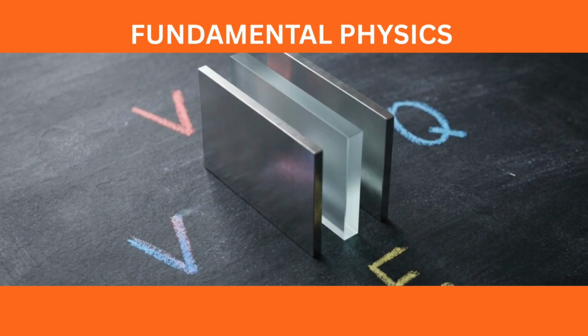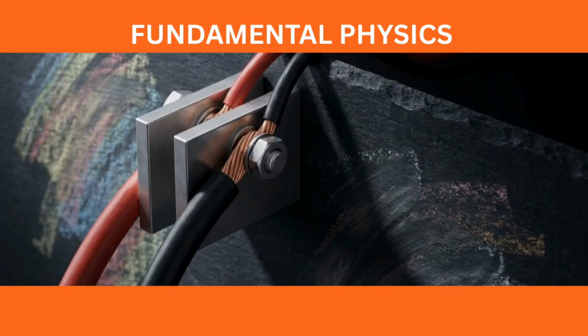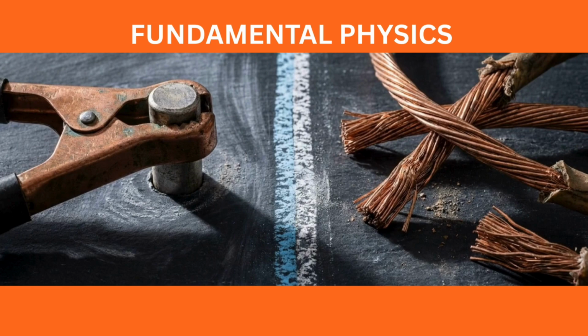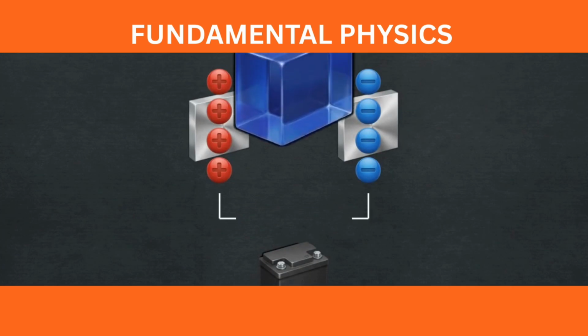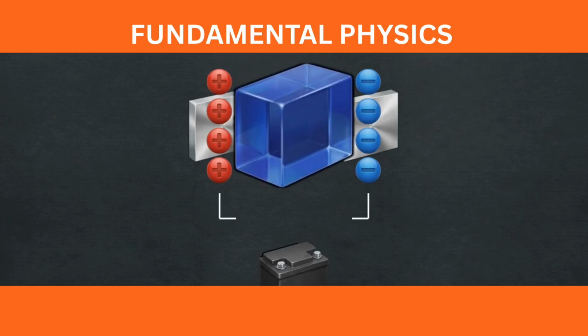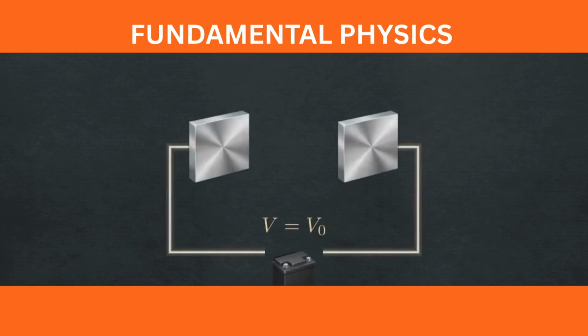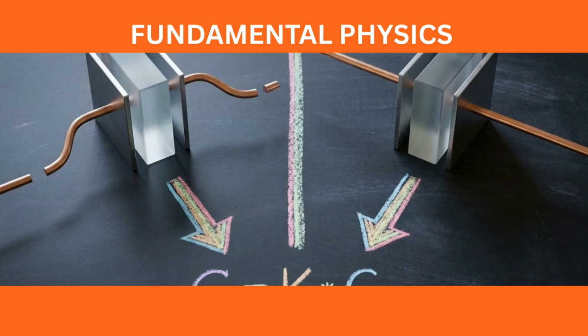Inserting a dielectric does not produce a single, uniform set of changes. The specific behavior of the internal variables depends on how the capacitor is connected to the rest of the world. The governing factor is the circuit boundary condition. In an isolated system, the capacitor is charged and then completely disconnected from its voltage source before the dielectric enters the gap. In an active system, the capacitor remains permanently wired to a power supply throughout the entire process. Analyzing these two distinct states shows how different electrical reactions mathematically converge to produce that same final capacitance multiplier.